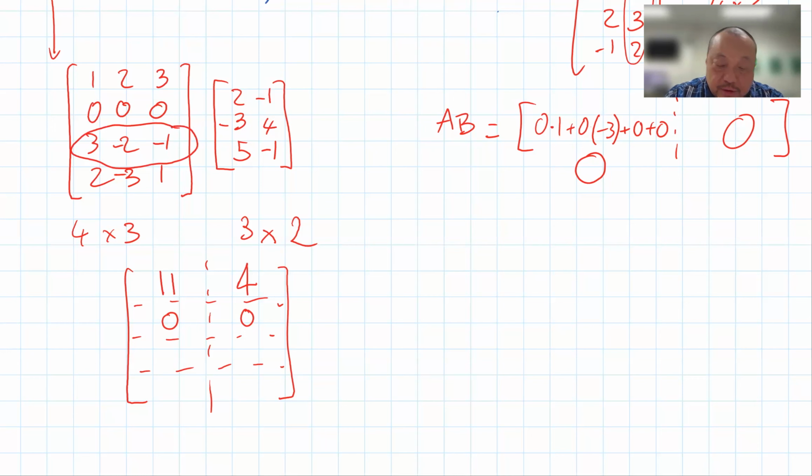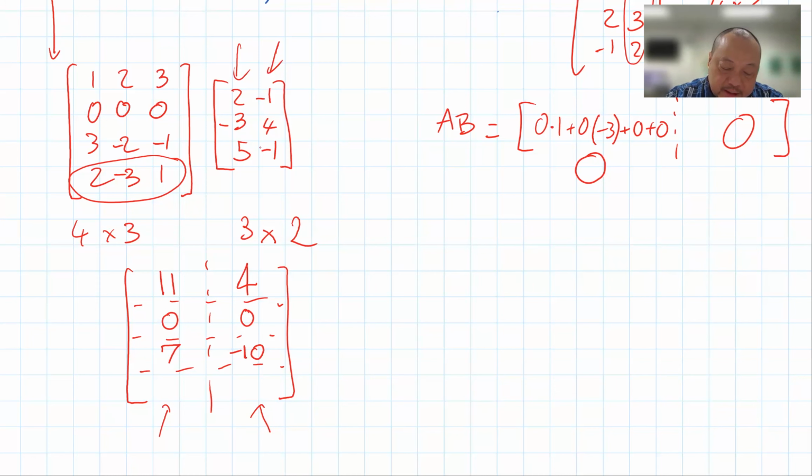The third row is going to be this third row by the columns. So it's 6 plus 6 is 12, minus 5 is 7. And then this column, negative 3 minus 8 is negative 11, plus 1 is negative 10. And then the fourth row, this row times this column in here, and then times this column in there. 4 plus 9 plus 5 is 18. Negative 2 minus 12 minus 1 is negative 15. There's the row of 0.